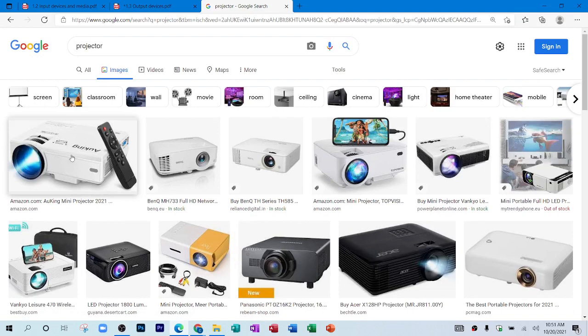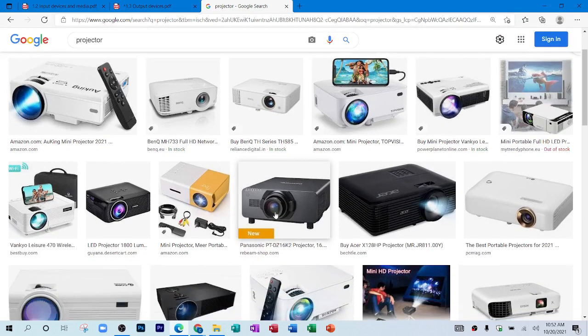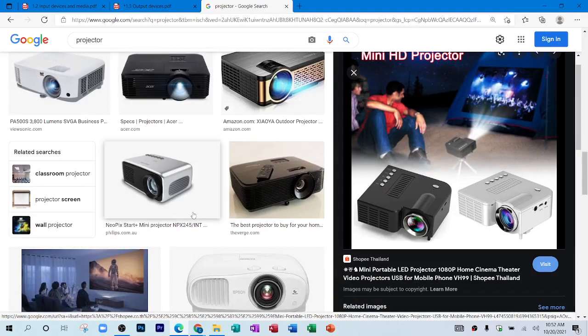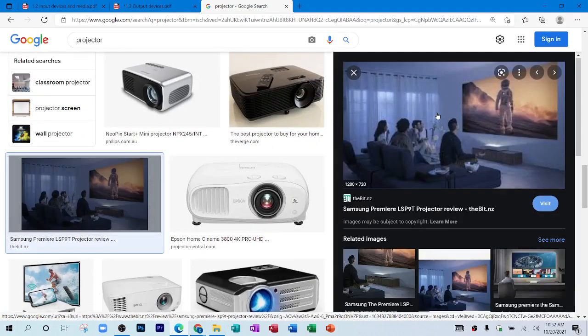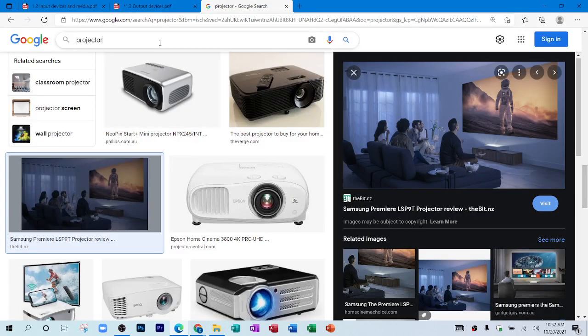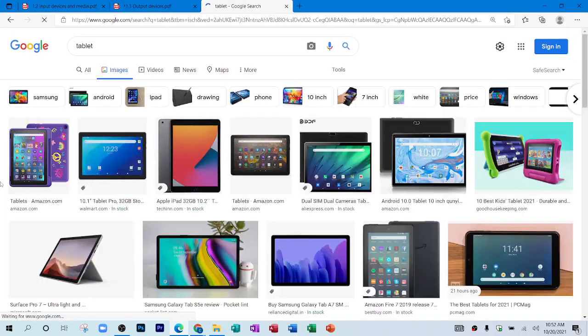Okay, sir. So this is what projectors would look like. There are different types, different brands, and they're also a display device. They output on a screen so that you can see the contents. It's being used a lot right now in school. So if you ever come into school, you will see them a lot in the classrooms. And those of you who are using a tablet, that also has a display device. As you can see here, that is used to output whatever you're going to see on the screen.